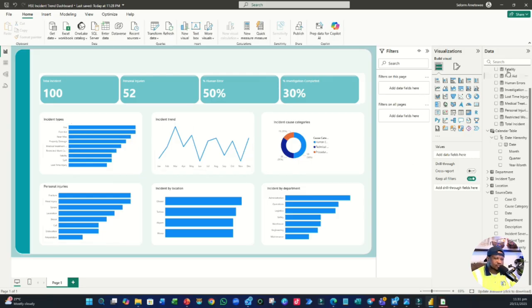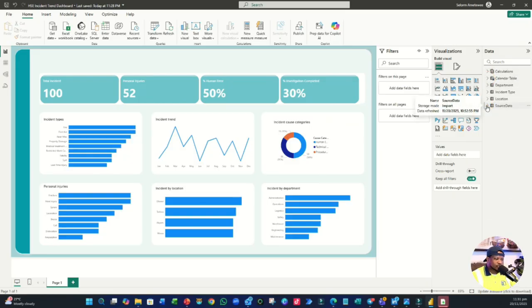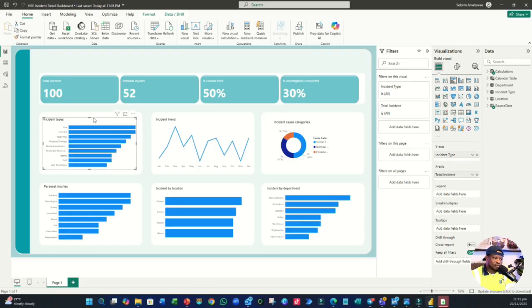So that is another set of measures that we're going to be calculating, and it's quite a lot. Okay, so what I'm going to do is that we're going to start with the incident type. Okay, all right, so basically when it comes to incident type, we're going to be first estimating what is the highest, what is the maximum of the parameters as far as incident types is concerned.